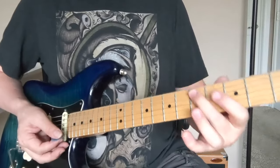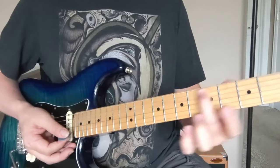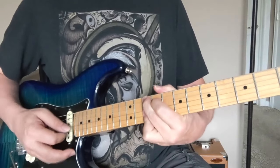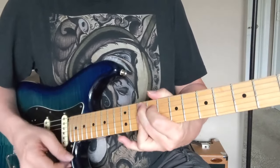Now here goes the bridge. We're going to go up to the 4 chord, which is 5 frets above where we were. So that's the 10th fret. 10, 9, 10, 10, 10. So that's the G7-9, or the G9.